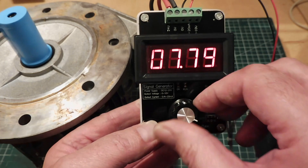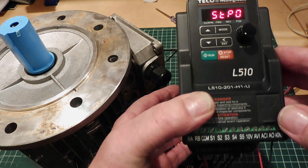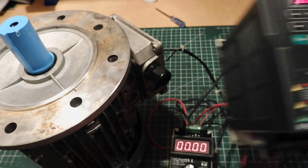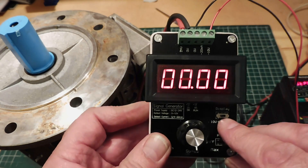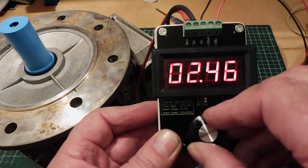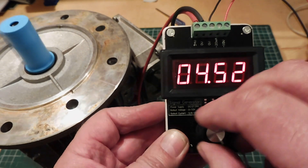Next I hook up the AVI to control the motor from 0 to 10 volts. I've configured the variable frequency drive to take an input from 0 to 10 volts — you can see I'm in the AVI input and the front pot no longer controls the drive. With my DROK signal generator switched to 0 to 10 volts, as I apply the voltage I can control the motor: 1 volt, 2 volts, 3 — all the way up to 10 — and back down to stop.